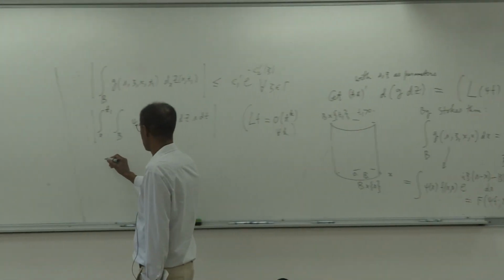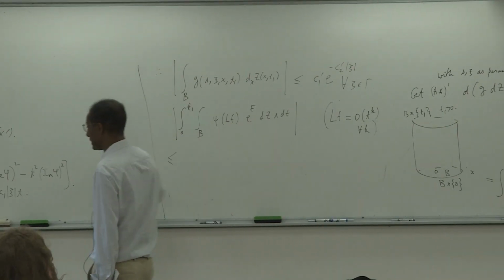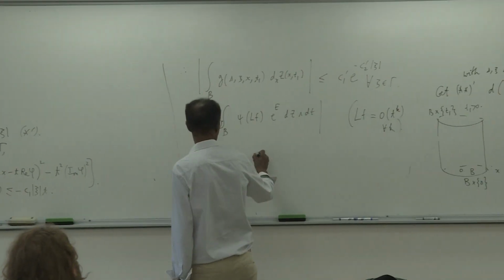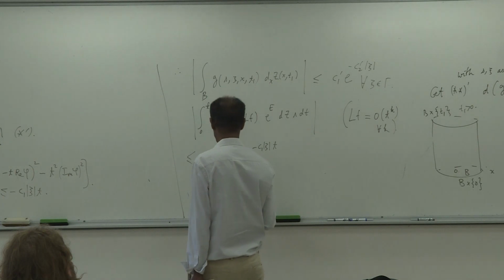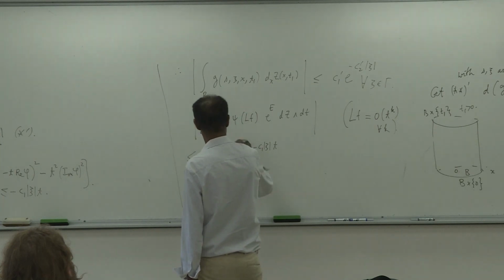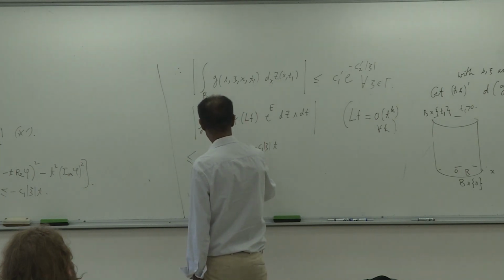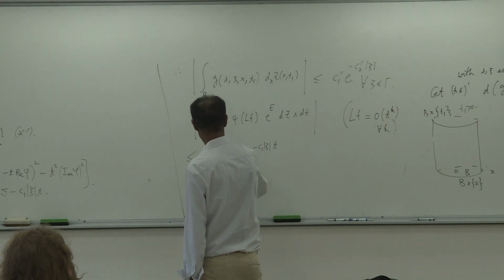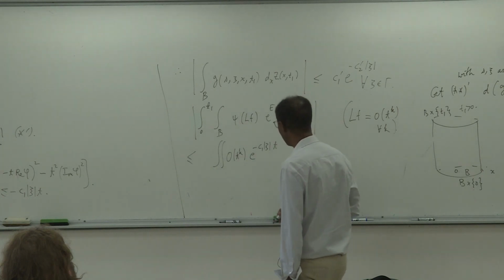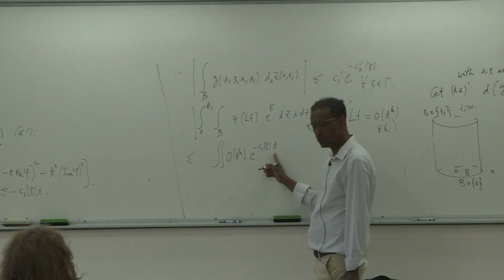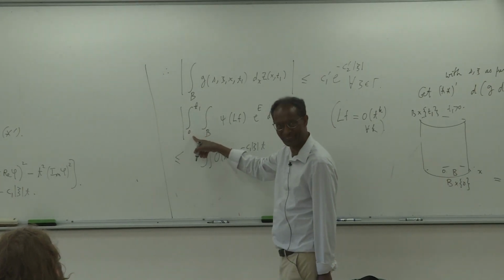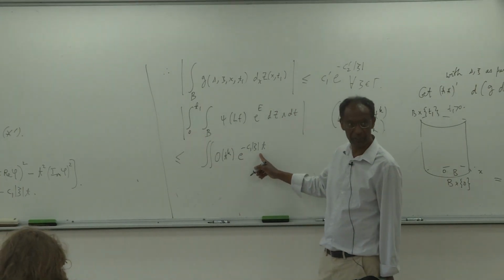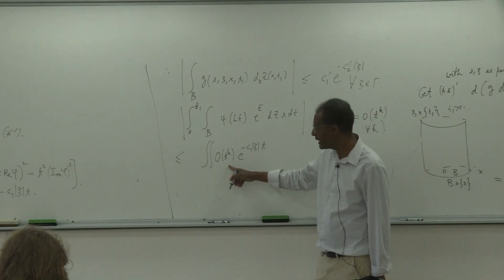Okay, let's see. From the exponential, what do you get? This is the decay you get: e to the minus C1 norm of C, t, okay? Now, LF is O of t to the k. So you have to deal with this kind of integral, okay? This is good when t is positive, but t goes to 0. When it goes to 0, it doesn't help me. But this is going to help me, namely the following.